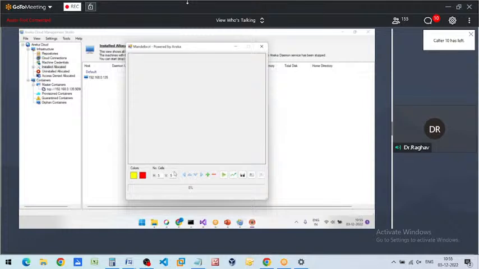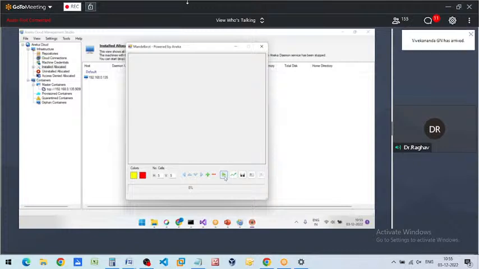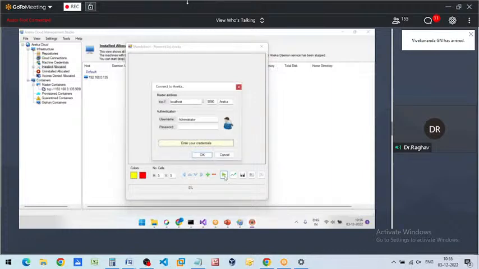When you submit a job to the Aneka cloud, these 25 threads are created. Because 5 into 5 is 25, so 25 threads are created, and these threads are sent to the Aneka master and called by the workers for execution in parallel. So in order to reduce the execution time, just click on run.